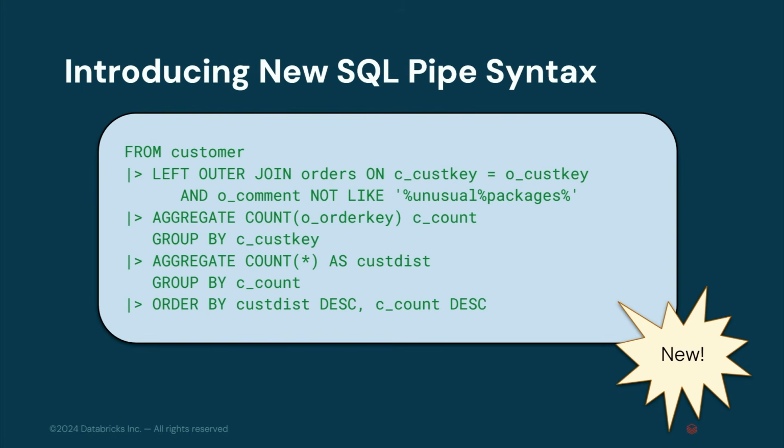And with pipe SQL pipe syntax, you can basically pipe the clauses of SQL in any order. So this is like data frames, right? It's very similar. You can say from customer, from table, then do whatever you want in any order. You can say pipe where, predicate. You can say pipe join, pipe aggregate. And then each one's kind of like an independent, orthogonal operation you can do.